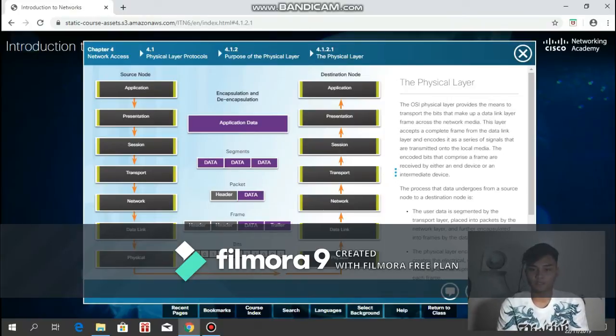This layer accepts a complete frame from the data link layer and encodes it as a series of signals that are transmitted onto the local media. The encoded bits that comprise a frame are received by either an end device or an intermediate device.